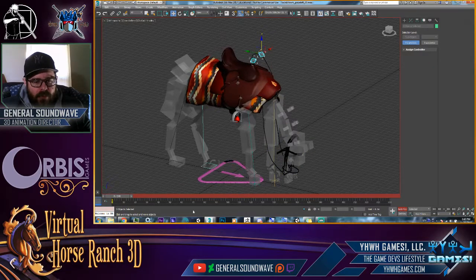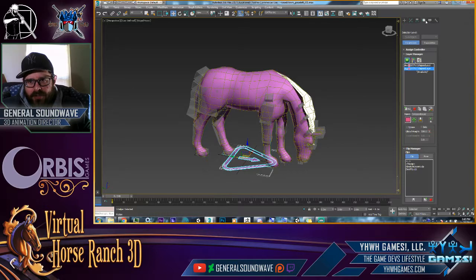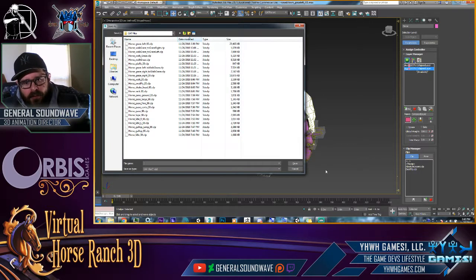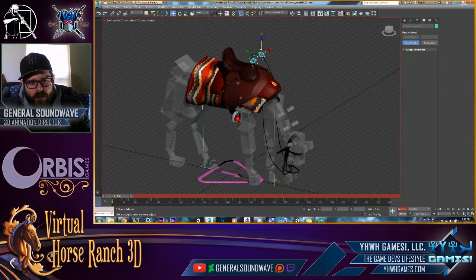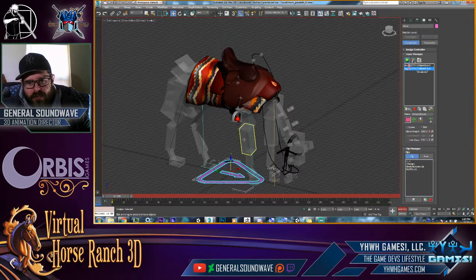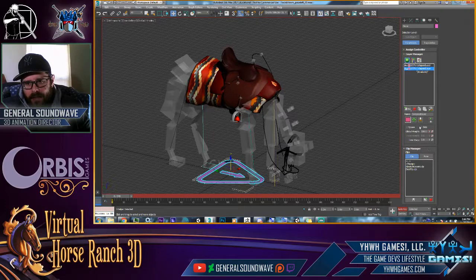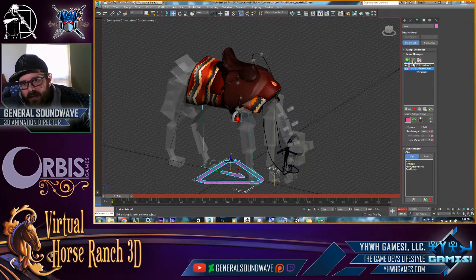So, quick rundown once again. Select the root bone from your original file, the file that has the animation you want. In your motion panel, go to clip, hit the save button, and save it to the location you want. Name your file, and then come into the file you want to use. Select the object again. You don't want to select a bone, because if you select a bone to load, as you can see, there's no clip manager inside of here. You want to select this object, then hit open, and then load your file in, but make sure there's no animation inside your file. And that's pretty much it.